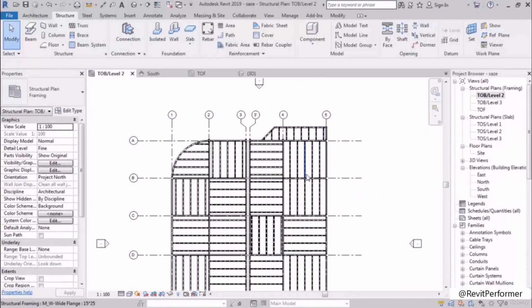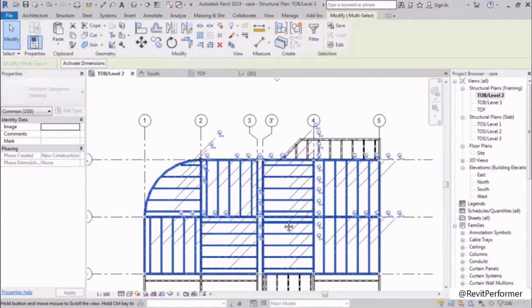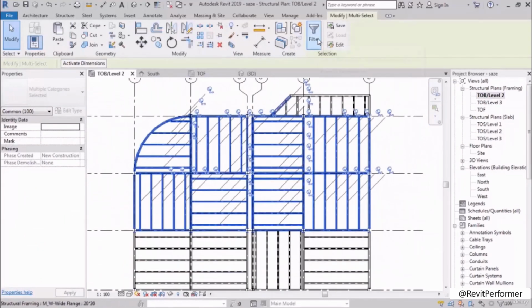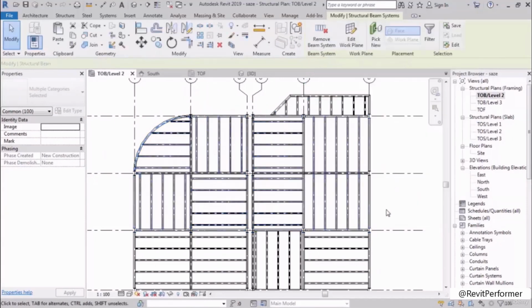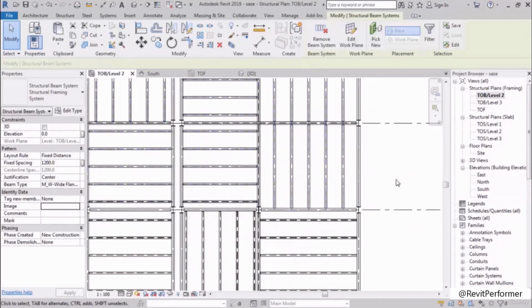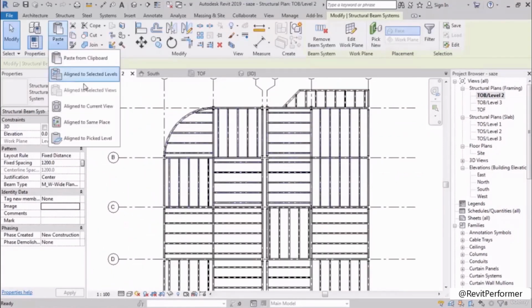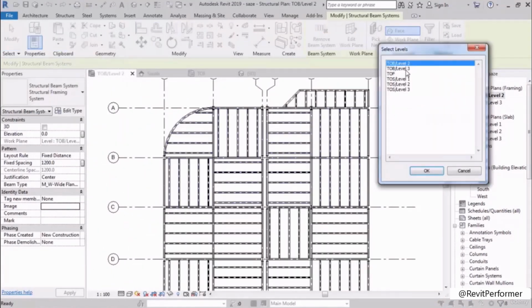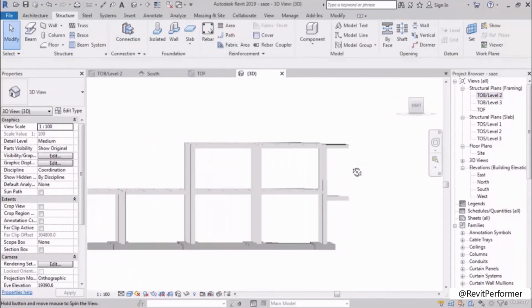All right. Now, I want to have these in the next level. I want to paste them in the next level. So I open a box first of all, then I check out the beams that are extra, which I don't need now, and then in the filter I select just the beam system. Now only these dashed lines are selected. Copy, paste, align to the level I want, which is level 3, and it's pasted in it. Just like that.